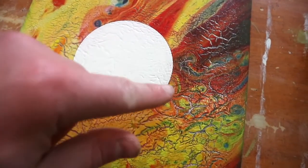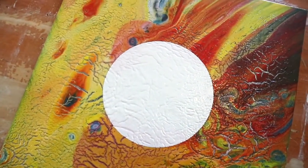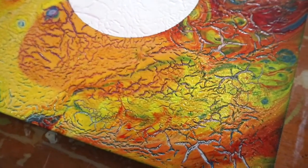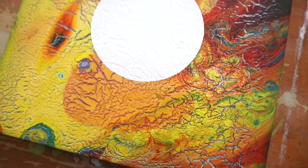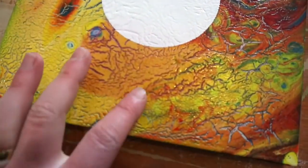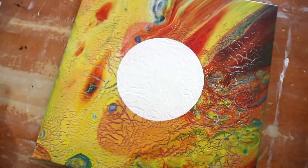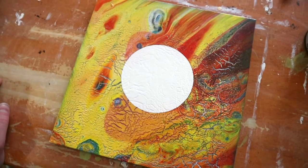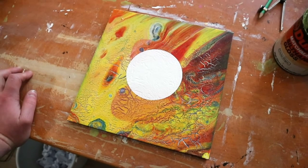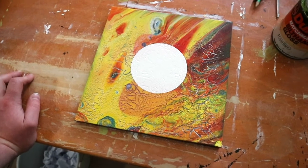I had a lot of cracking going on, and I was a bit unsure of it. But afterwards I thought, wow, they look pretty interesting. It's given it an interesting feature, like some kind of skin, like cracked skin. That was pretty inspiring, just watching other artists experiment with that technique. I think there's a lot you can try with that.